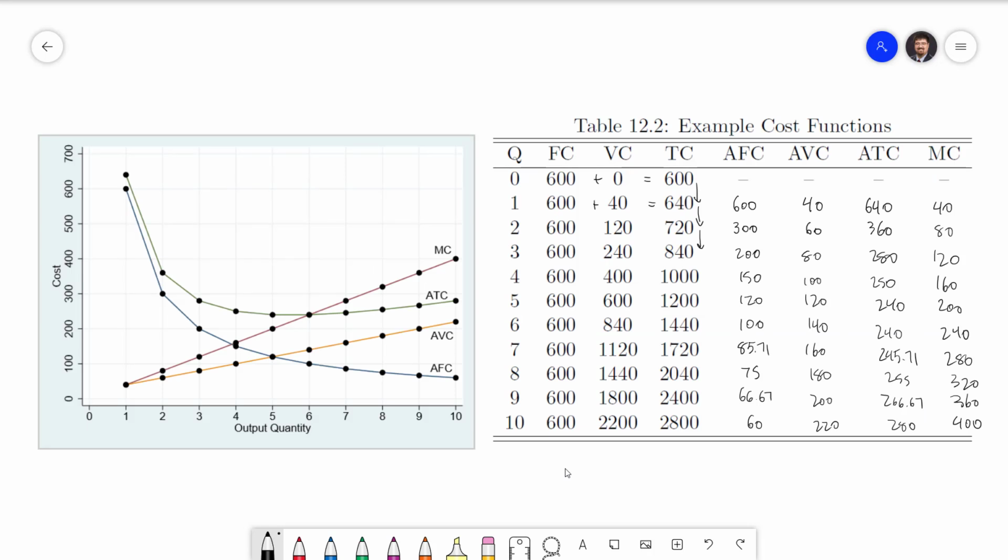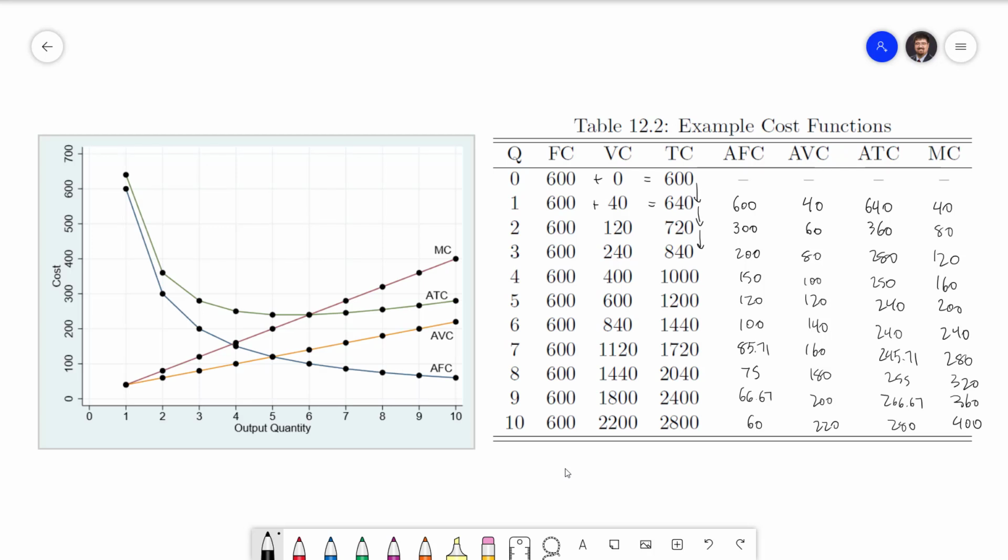We're now looking at a graph of our average fixed cost, average variable cost, average total cost, and marginal cost curves. These 4 together are known as the 4 short-run cost curves. First of all, comparing the marginal cost and the average total cost, these are the answers to those 2 questions. What is the cost to produce an average unit of output, and what is the cost of producing an additional unit of output? These 2 curves are not the same.